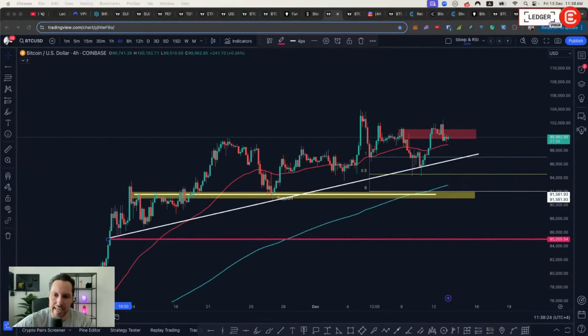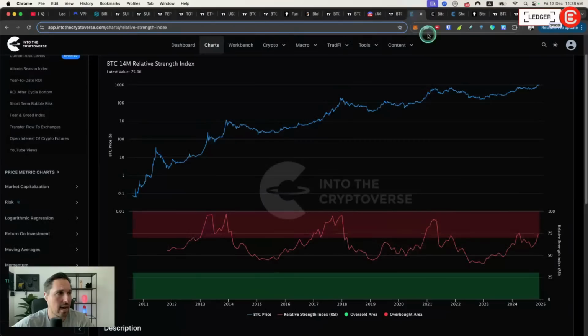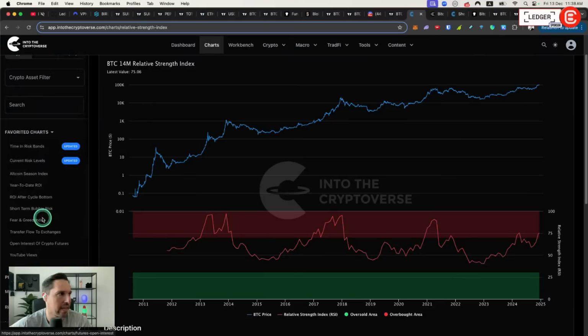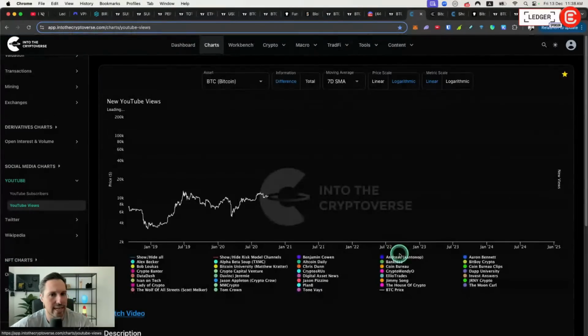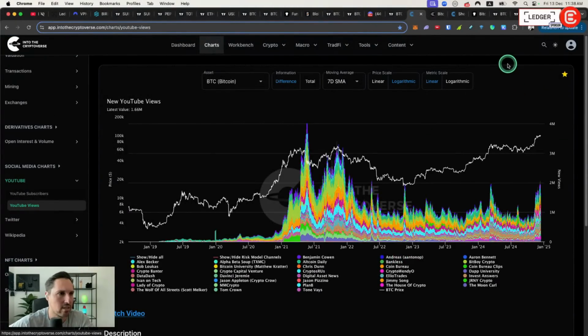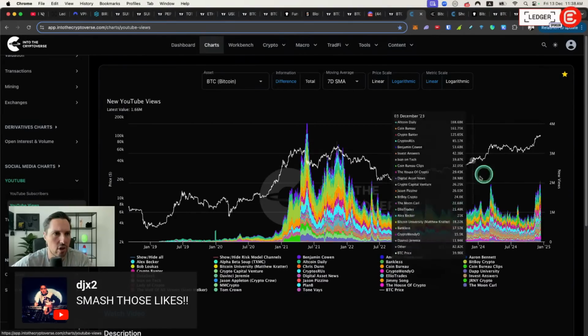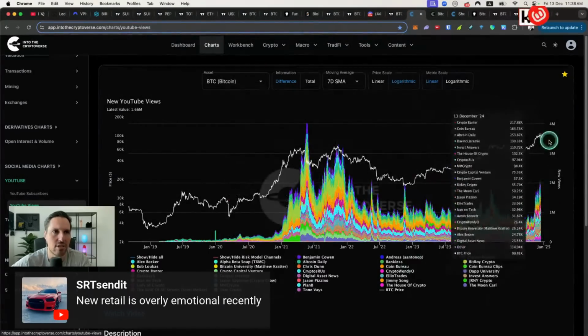I see, as Glenn says over here, you know, retail is sleeping, and retail are absolutely sleeping. I don't believe they're the ones that are TWAPing this. You can actually go and have a look at how are retail doing and where are retail. Are retail in the house? Are they here or are they not here? Let's actually go through and have a look at this. We can look at the YouTube views. Let's see if there's been any change over here in terms of the YouTube views on new players coming into the market. And there are some, but not much, right? So you are eventually going to need something more significant to basically get this to spike above.